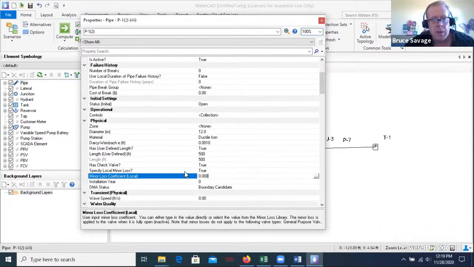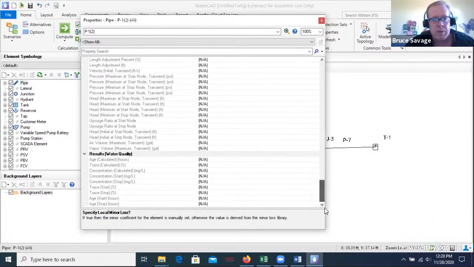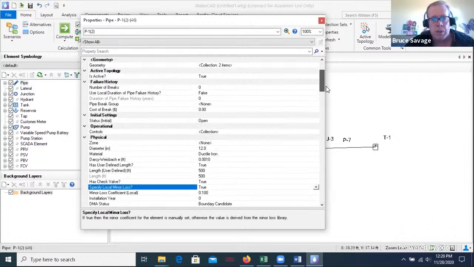And right here, it says specify local minor loss. So if I wanted to put the minor loss in there for our check valve, I could. Now in our simulation, we didn't have a minor loss, but I'm going to go ahead and put one here. 0.1 is the minor loss coefficient for that check valve. Additional information here if I wanted to add water quality and so forth. Once again, a lot of different things we can do with this program, but we're just going to keep it pretty basic. So I've got the check valve in, and I've identified the minor loss coefficient associated with that check valve.